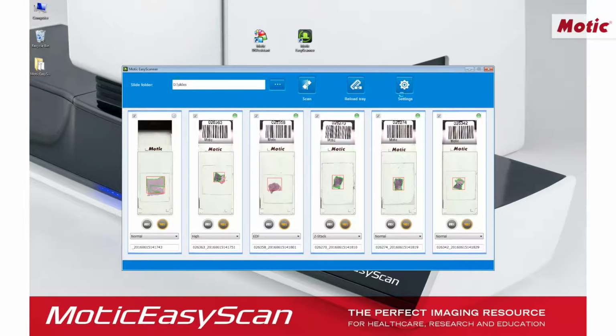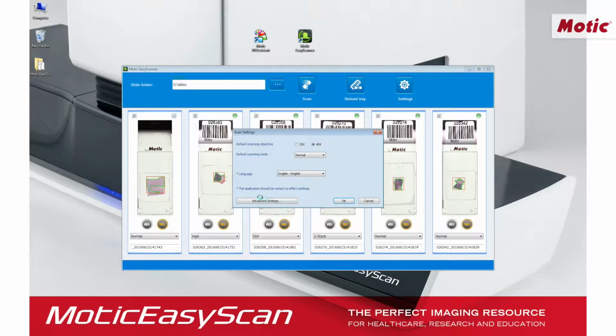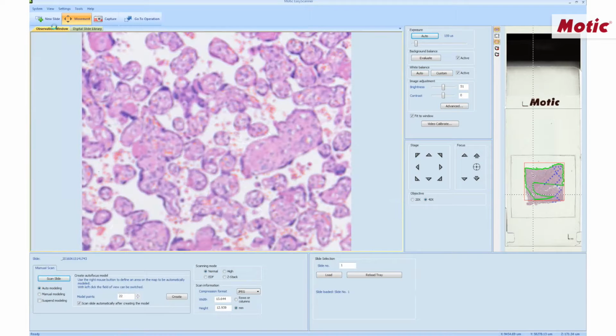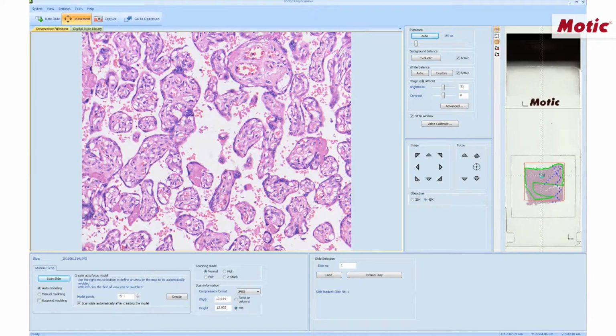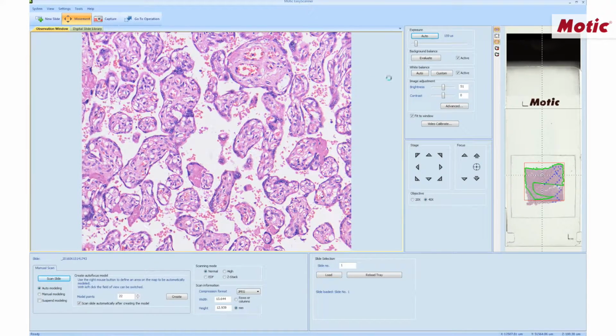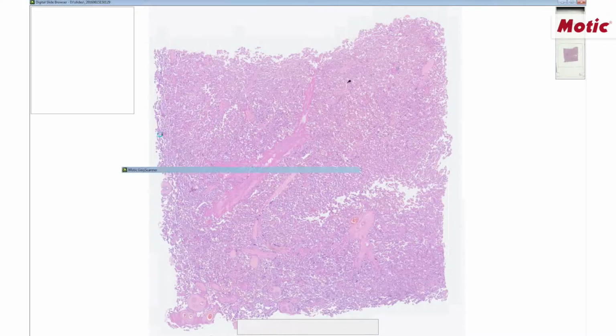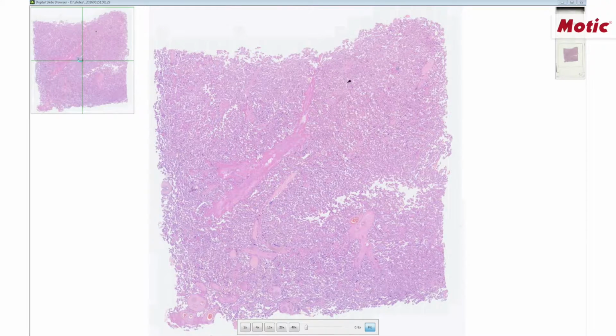On the settings window, the advanced settings are available through a password control. Here we can change the calibration in order to customize the different parameters of the system, like for instance the exposure, white balance, background, etc. Once the scanning process is completed, we can have a first access to the digital image directly on this software, using the image browser included on the software.